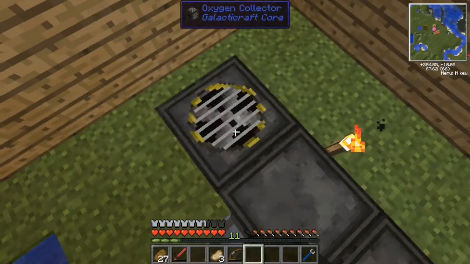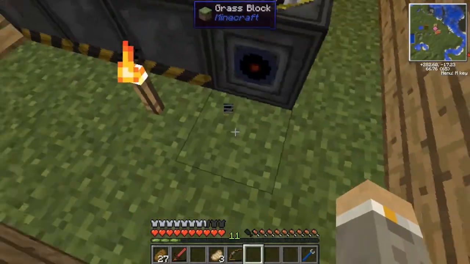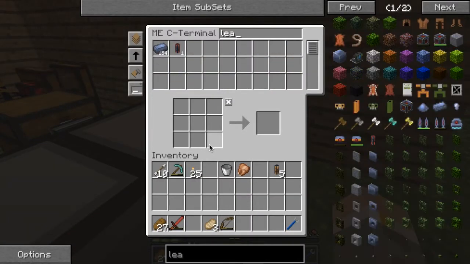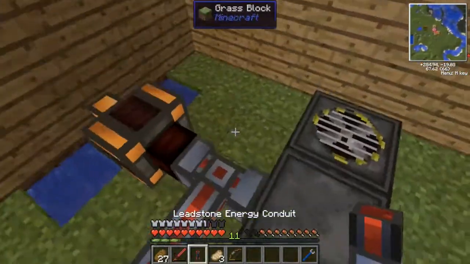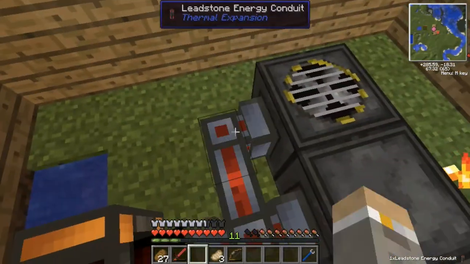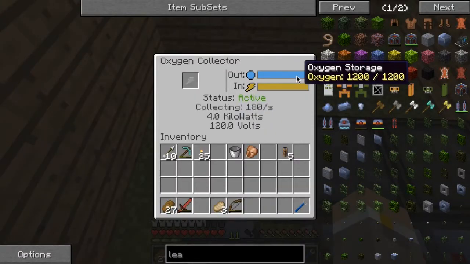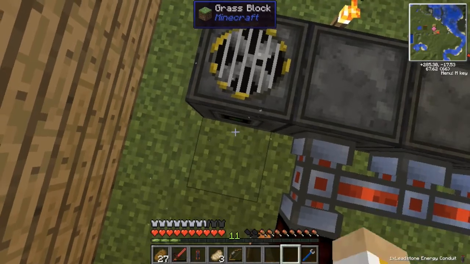Now, the fun part, trying to figure out which one's oxygen input and which one is not. Let's get a leadstone. There we go. Leadstone energy conduit. I'm so good at what I do, aren't I? See, it connects there. Oh, there we go. Okay, I'm right. It's collecting oxygen now. Maybe I shouldn't have this connected.